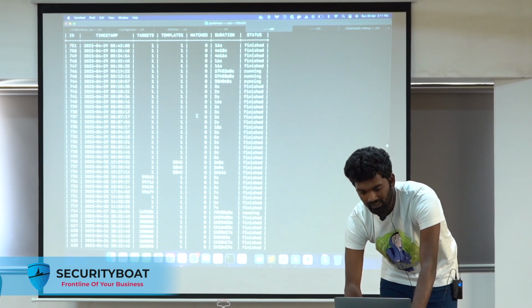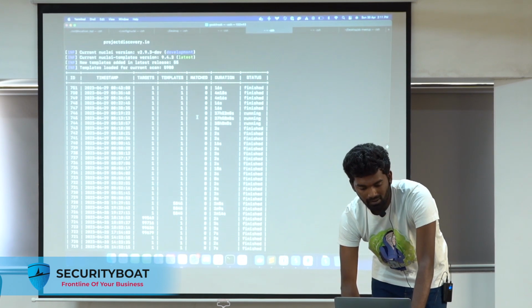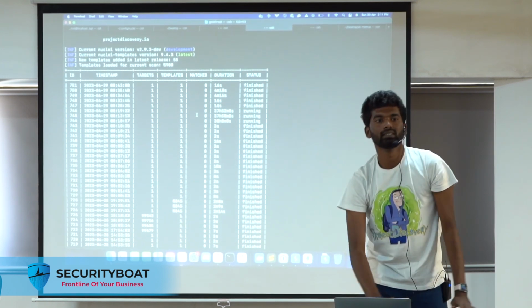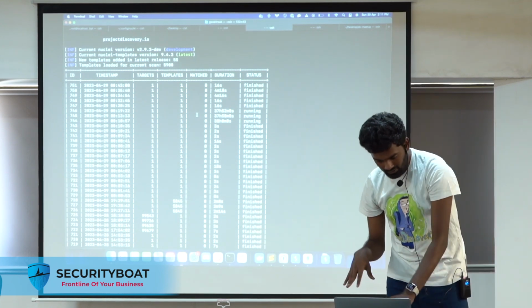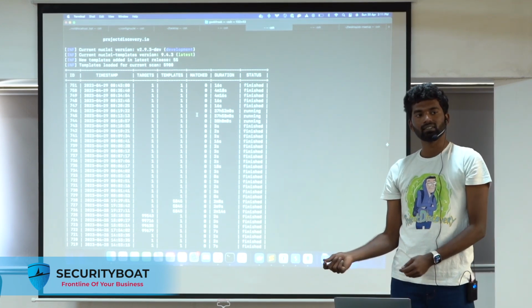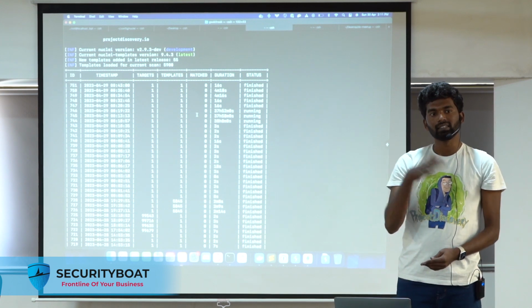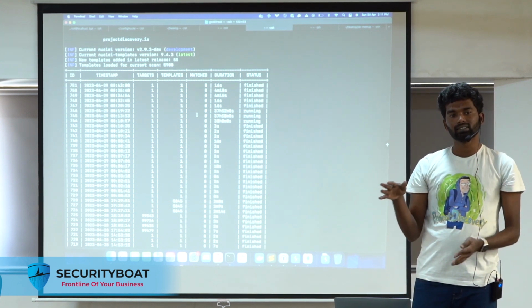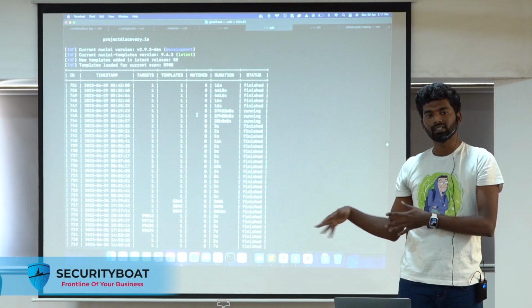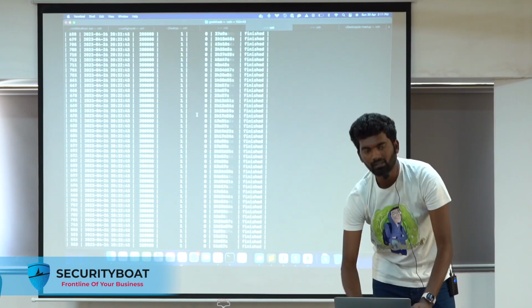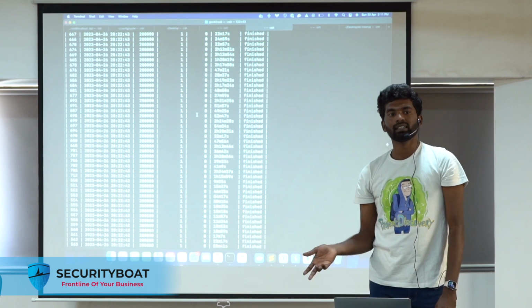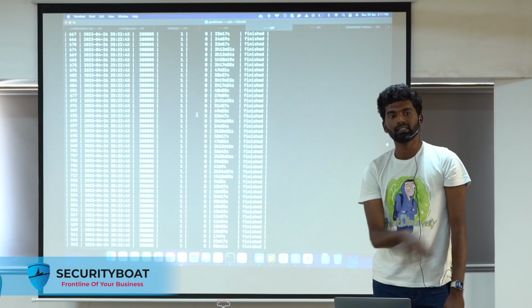So one template is around one target for a default scan. I mean, 5,845 templates in like 2 minutes. These 5,000 templates generate around 50,000 requests to the target. So if you run one target on all templates, it might take 10 to 15 minutes to complete the entire scan.